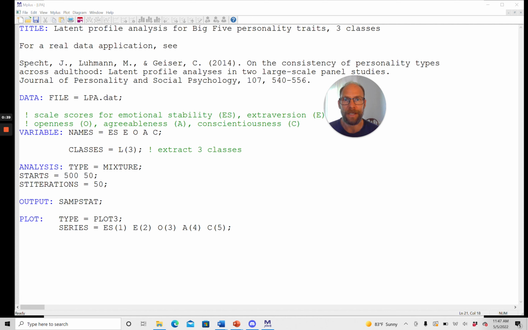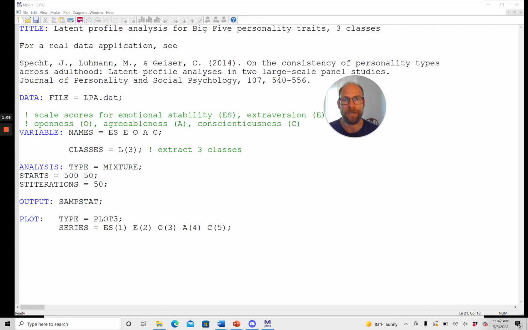In a latent profile analysis, we try to extract latent classes from continuous observed variables. In this case, the continuous observed variables here were big 5 personality trait scale scores from personality questionnaires, and the idea here was to extract 3 latent classes of personality types.